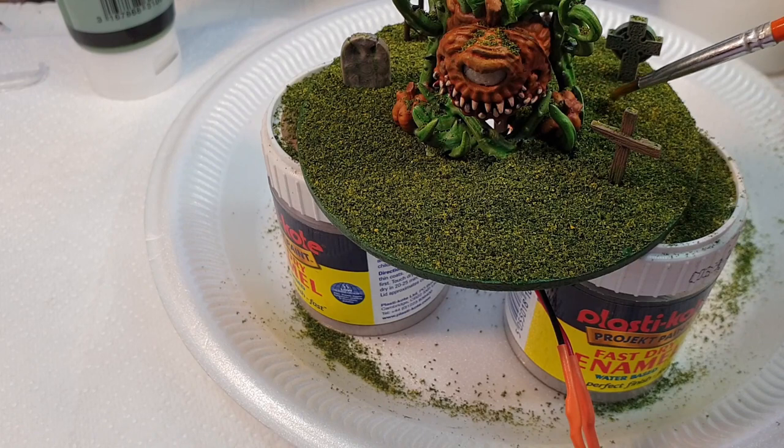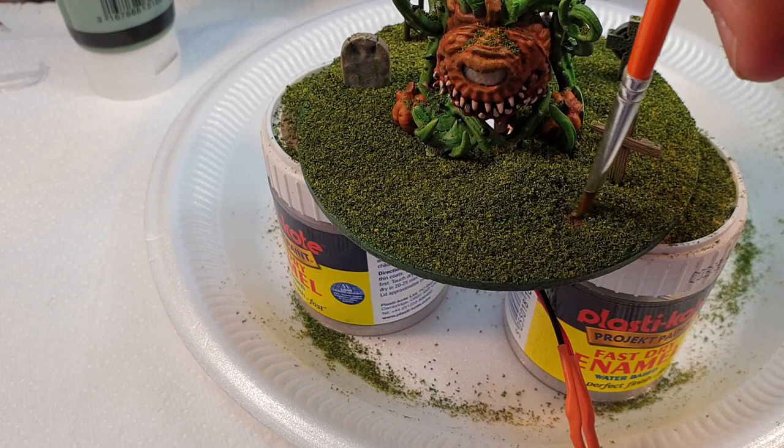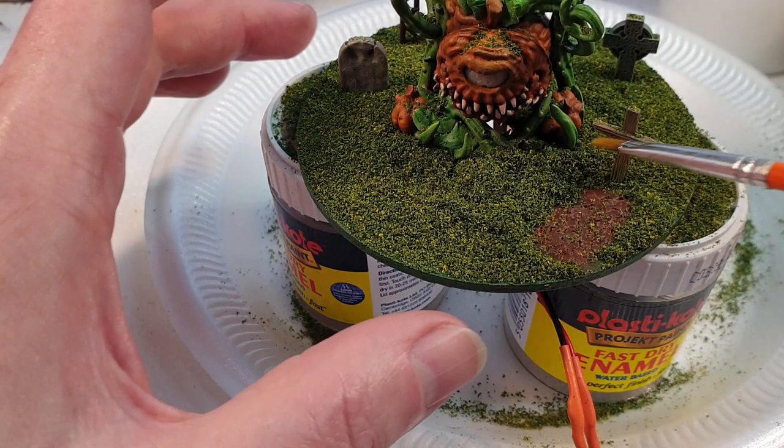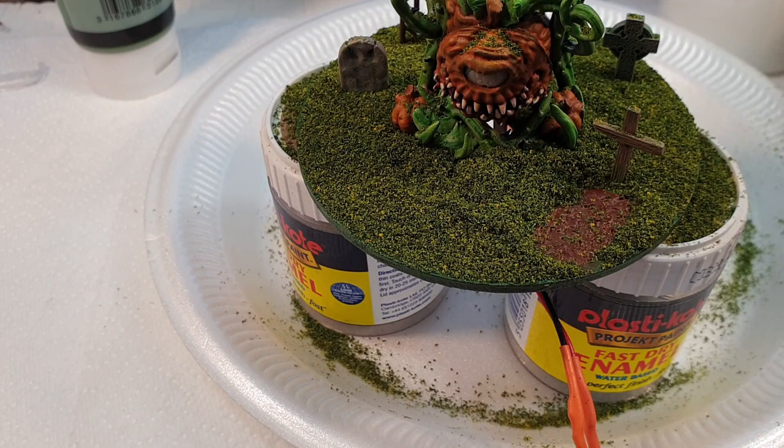Also want to do is clear it off of this grave a little bit because I want that to look like it's been freshly dug. Okay. Like I say, this will settle a lot once we put the glue on it.